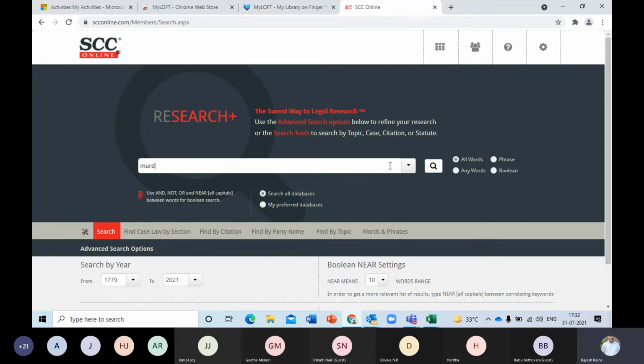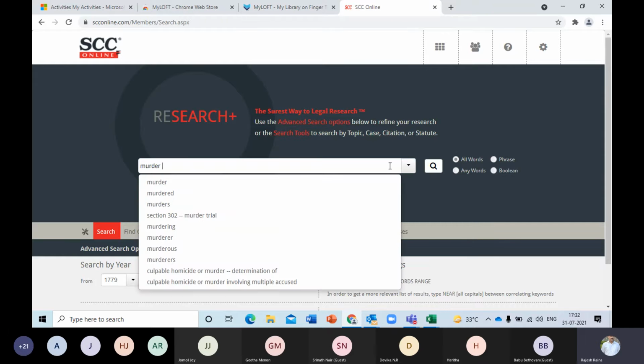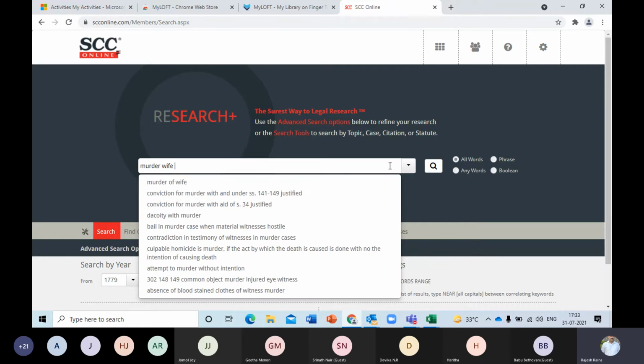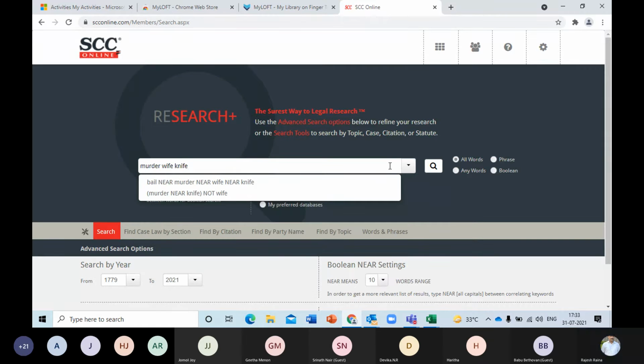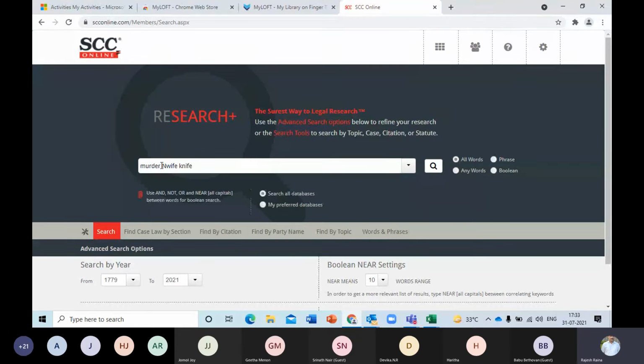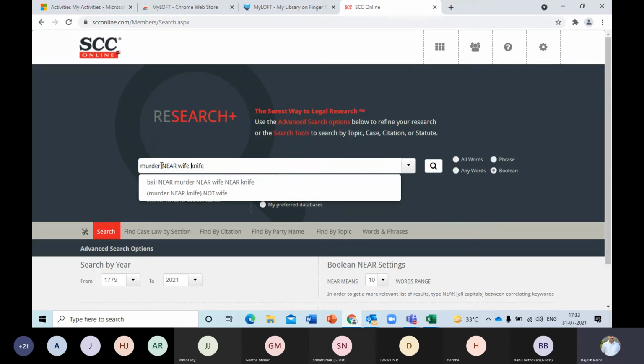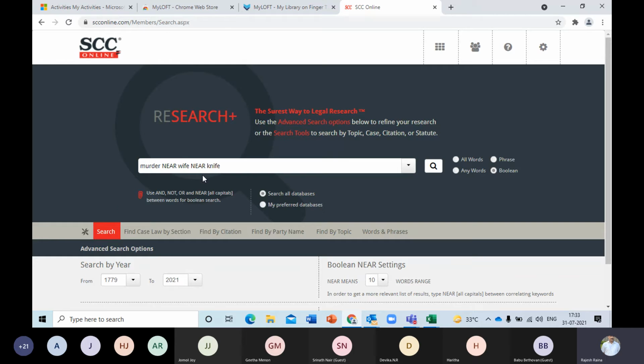So I'll put in the main keywords, not the entire description: murder, wife, and knife. Simple. Somebody has already typed a suggestion, although it's talking about bail also. So let me just stick to mine. I'll type near in between these three words like this.